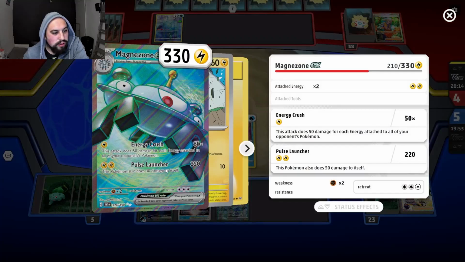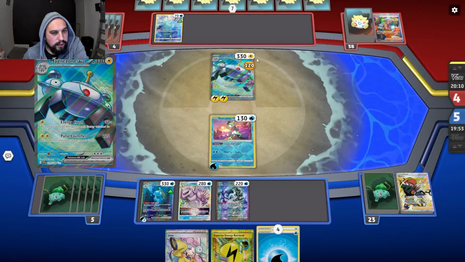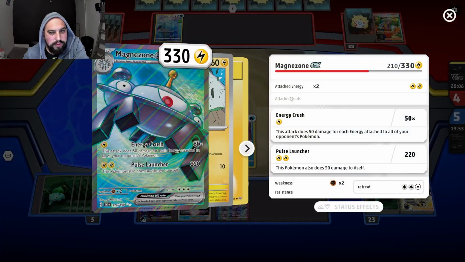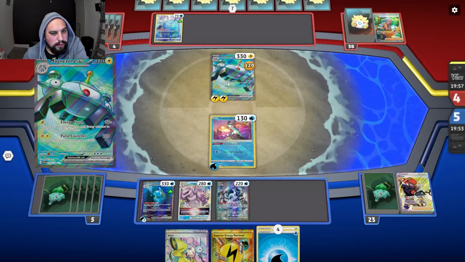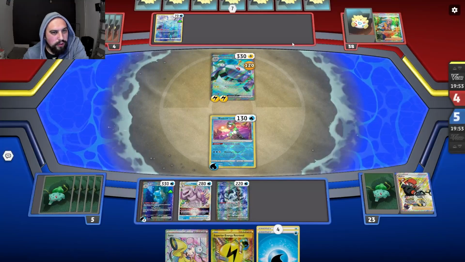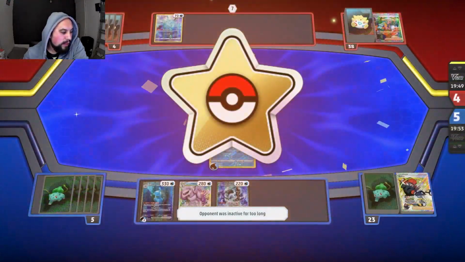The only reason they didn't do Pulse Launcher is because this would knock it out, because it would have enough damage on it for me to knock it out. It would have 270 left. It's got 210 now. So yeah, that's the only reason I did that. I mean, it's at 210 now. If Palkia, if they had enough Pokemon on the bench, Palkia could have knocked it out. And there you go. They scooped.